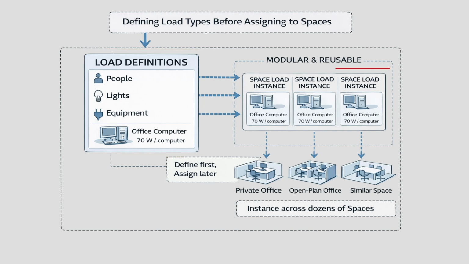We'll create space load instances later to actually add these defined loads to our space types or individual spaces when needed. This separation makes everything modular and reusable. Define a realistic office computer load once, and you can instance it across dozens of office space types without re-entering the data.